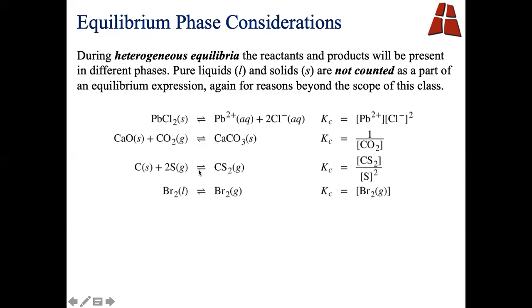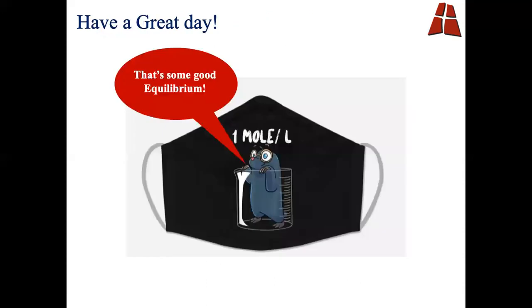And finally, of course, we would have some other examples here. And so we have this phase change we saw earlier where, again, we're just going between a liquid and a gas. And the only thing that will determine that equilibrium constant is the concentration of bromine that is present, which again, we could also define as the partial pressure of bromine. Okay. All right, that's it for this video.